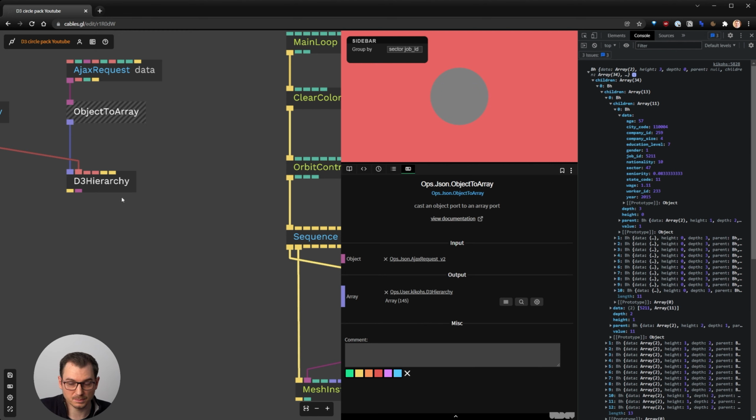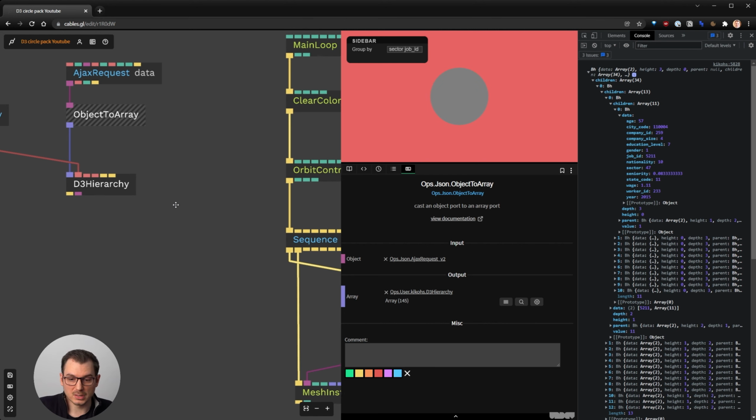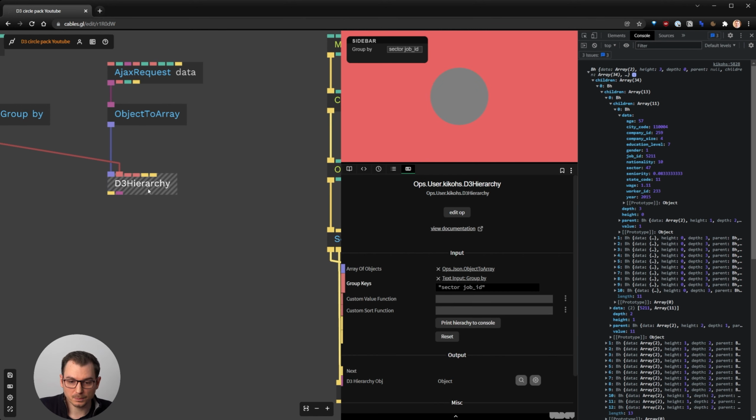So you see that my data that I showed you before is being transformed into this hierarchical structure. That is why we try to represent it by circles within circles within circles. Okay, so this is the first layer, and this node here is a hierarchical structure. It doesn't do anything, but it could be used for circle packing or other types of hierarchical drawings, such as the tree map that I will cover in the next video. So this node will be exactly the same. We just create the structure.